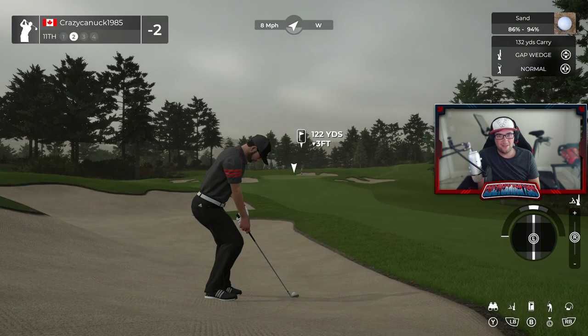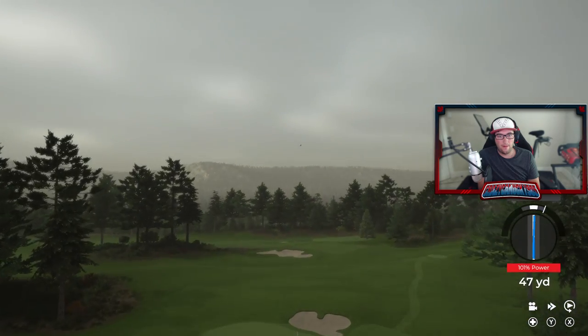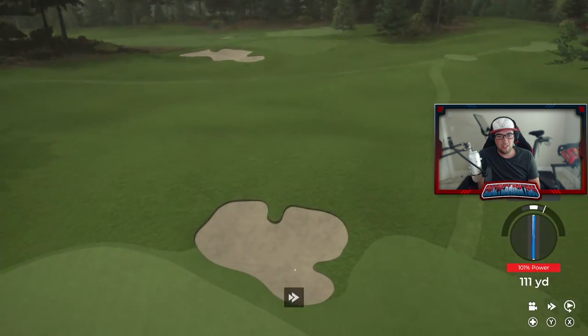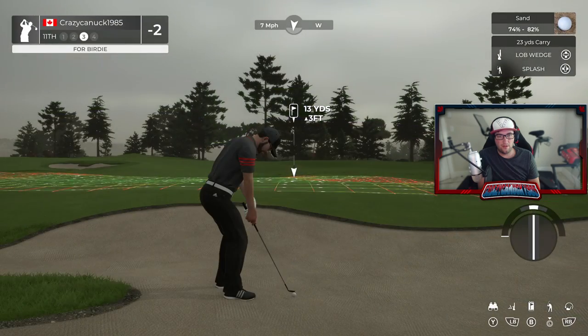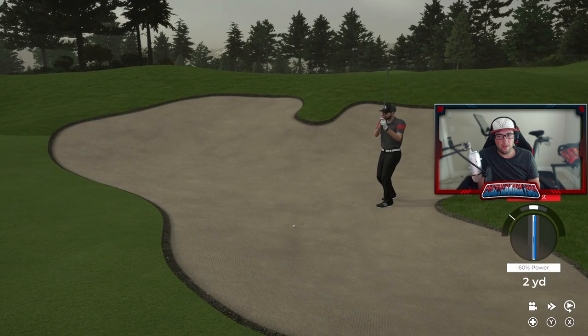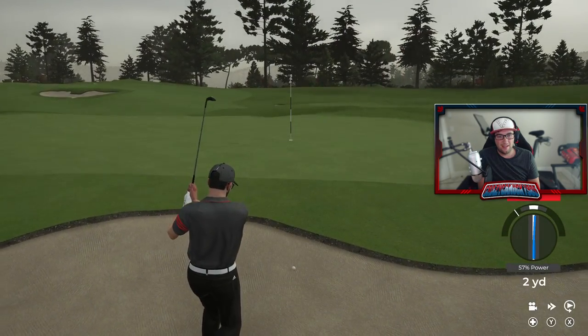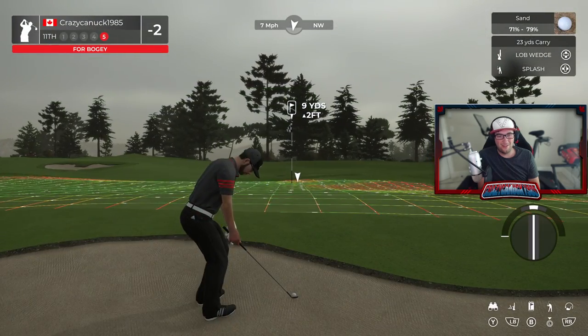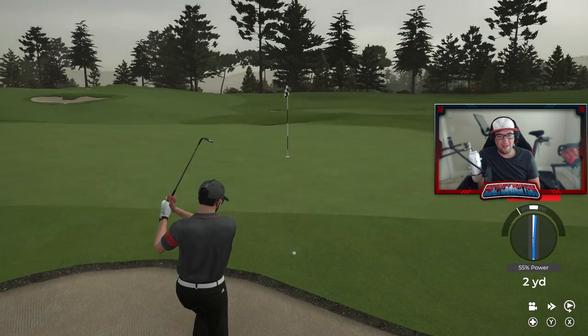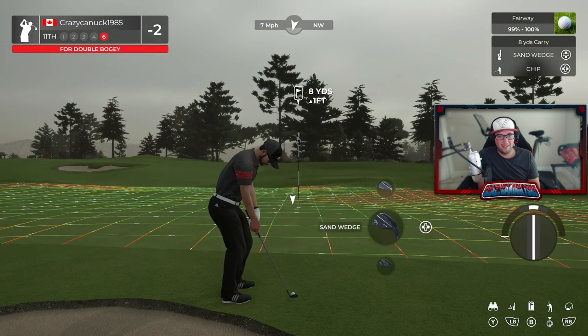All right, so let's hit a little gap wedge out of the sand here. We definitely got the slow, and we're into another bunker. Came out a little bit more than I thought, and wow, that's a terrible shot. And that's another terrible shot. So that's this new... I really have to figure out how to hit out of the sand now.